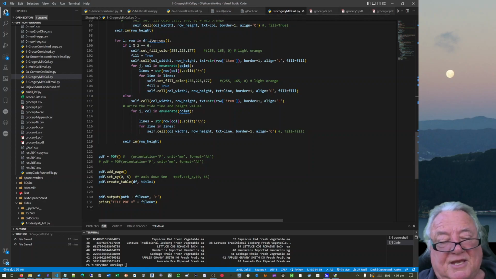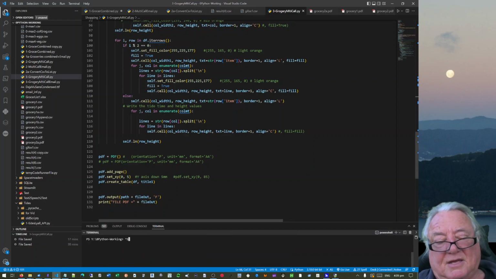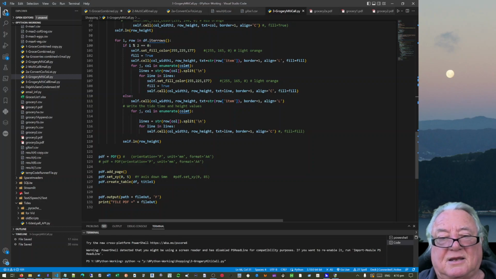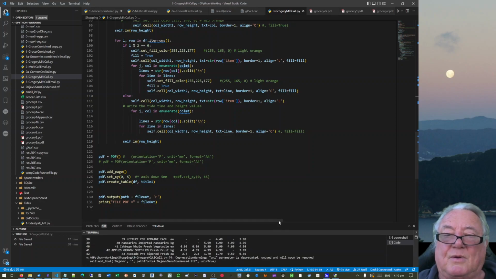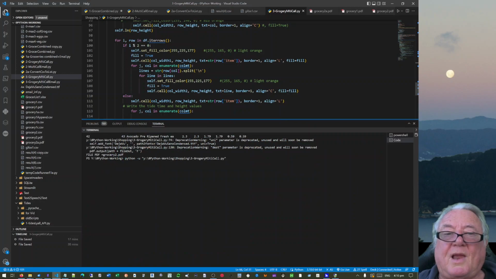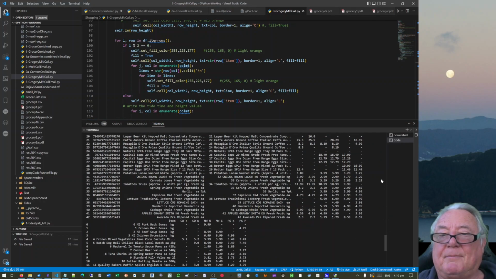So if I now run this one here and I go Shift, I'm just going to cancel out of that, and I'm just going to go Shift and run. It's not going to do it because it's the salt. And we run that, and we look at what happened through there. Oh, here we go.